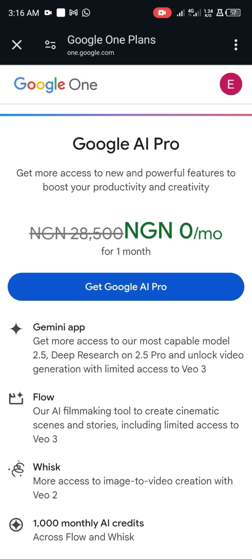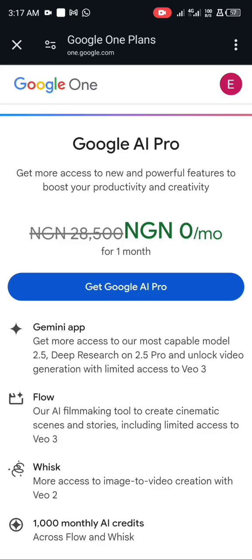Now the logic is very simple. Each time you exhaust your credit on your current account, just create another Gmail account and sign out the previous one that is on Veo 3, and then use the new Gmail account to create a new account on Flow. Input your card details. Your target is just the first month. Once you enter your card details, they will not charge you at all for the first month. It's after the first month that they will start charging you.